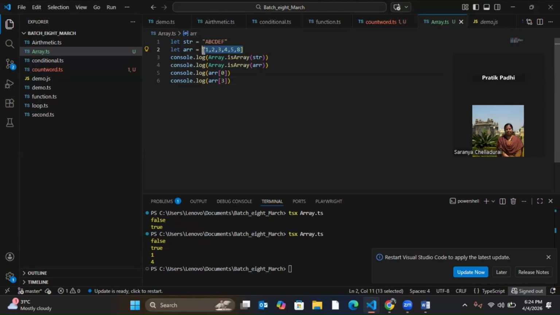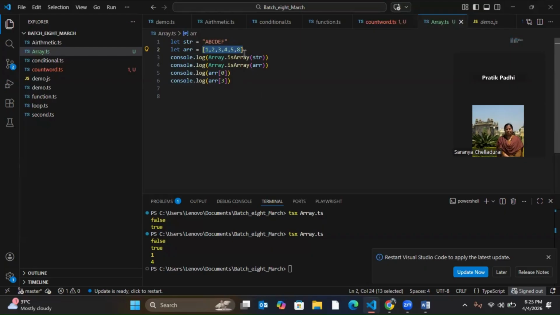Now let's see some more examples of array to better understand. When I'm declaring an array and I give these values, it understands this is a numeric array.